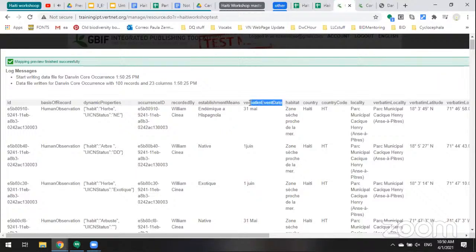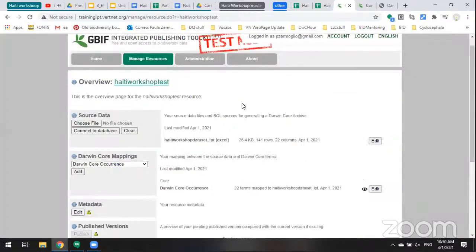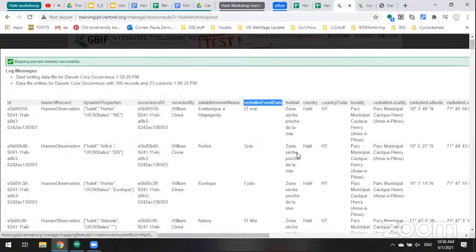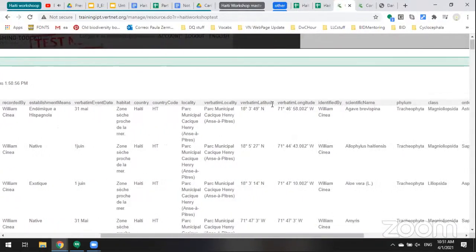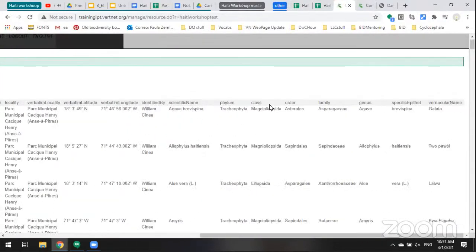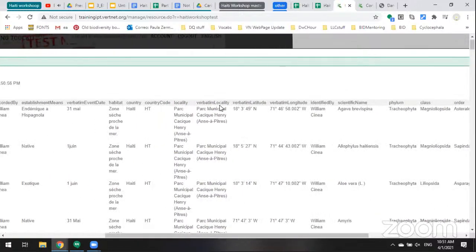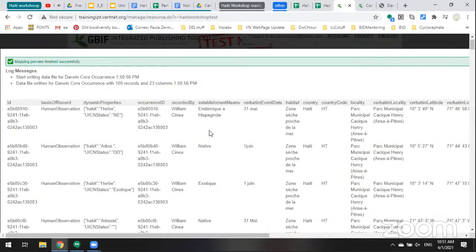So for example, this one is not called collection date as it was in the original, but verbatim event date, because it's already mapped to the correct Darwin Core term. So you can always take a look at how the mapping did, and you can see your data and the Darwin Core terms that correspond to those columns. This ID here appears as ID, but it's the occurrence ID.